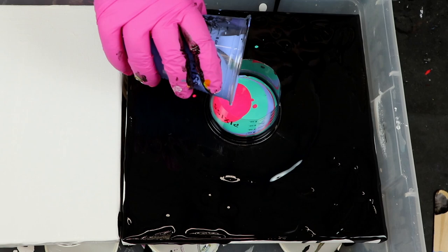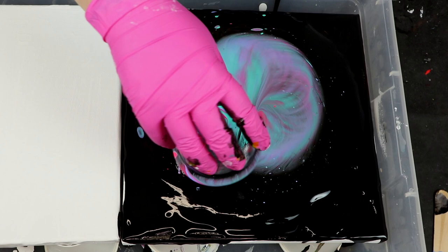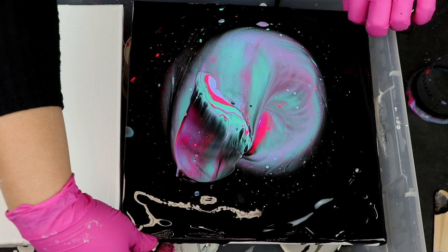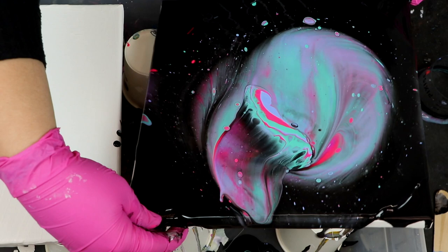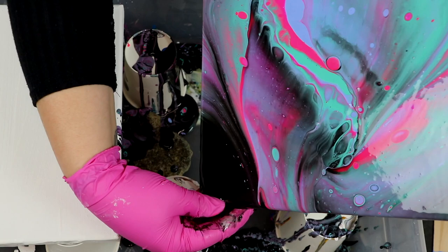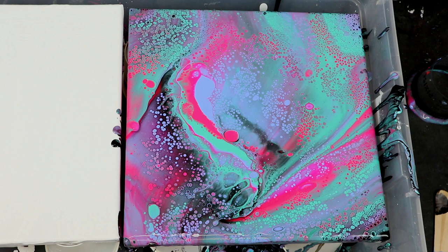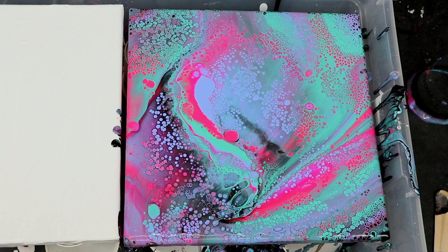Looks so cool right now. So then you can kind of move it around a bit. It's still super bubbly. So maybe it's just the kind of silicone that it is. Yeah. I love it. It's weird to see it change over time because you can't really see it change second by second. Yeah. So cool.